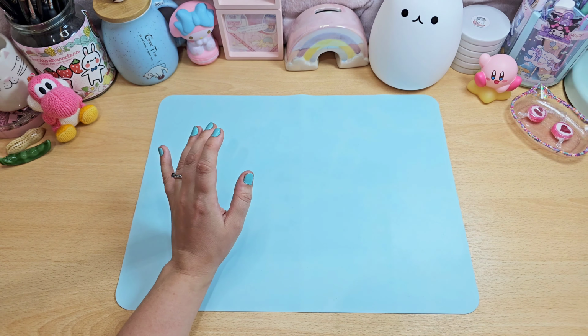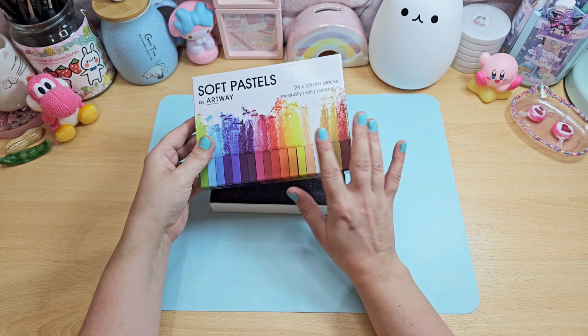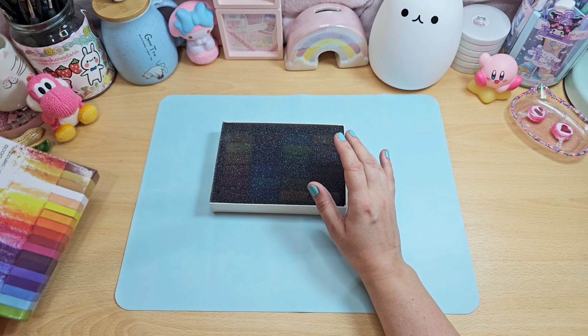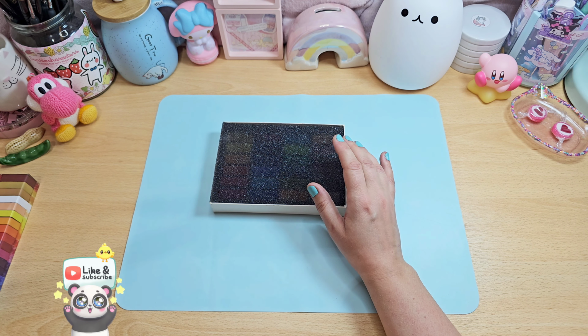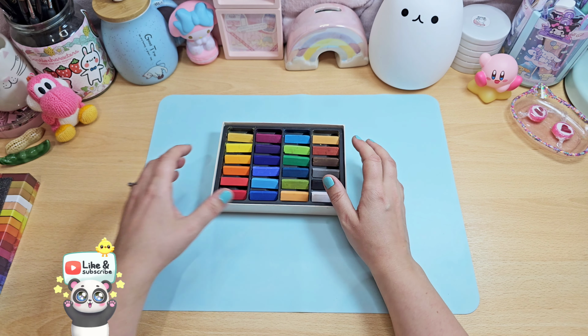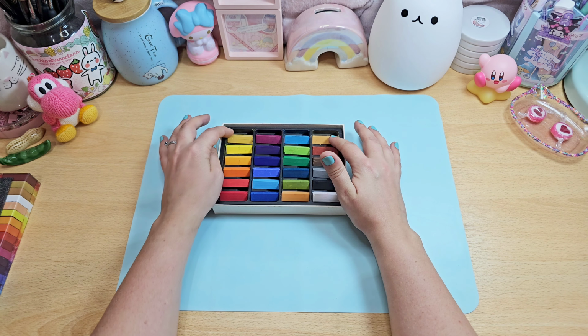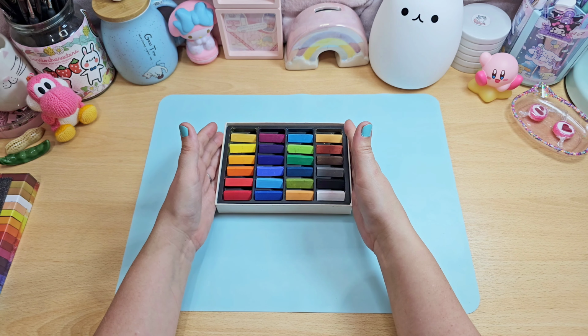Today I am going to be swatching these soft pastels that I got from the National Trust last time I was there. It's the first time I've used soft pastels in a long time, since I was a child, I think. I just wanted to give them a go and see how they swatch.